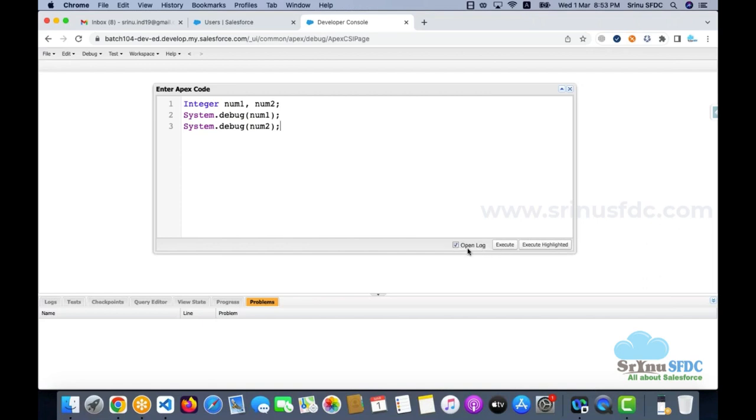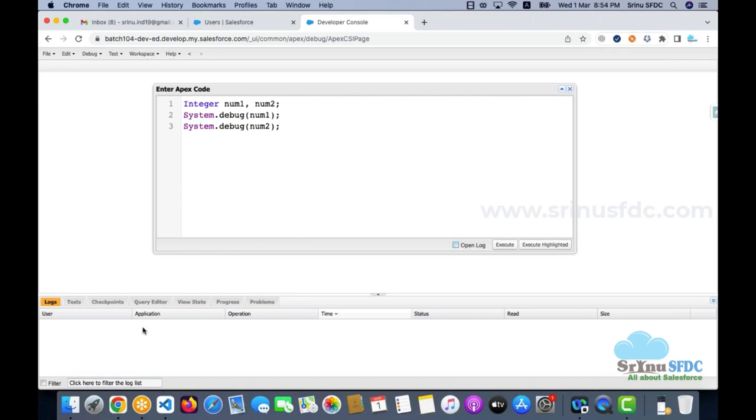Also, there is a checkbox, open log. In general, whenever we execute the code, the system generates a log. As a developer, we can look into that log and understand how each statement executed and see in detail what happened. When you execute, we have logs as one of the tabs, and you need to open them. But if you want to open immediately after executing, you can check this checkbox.